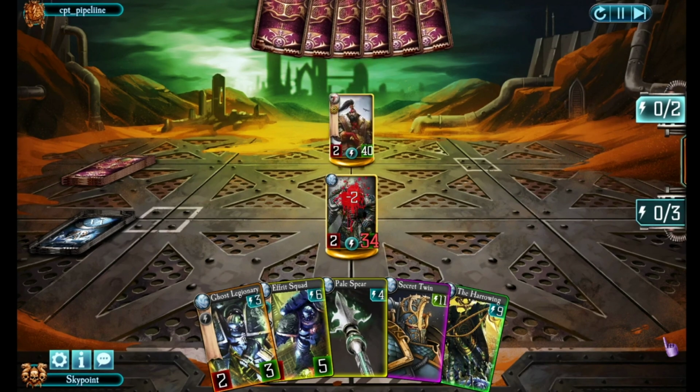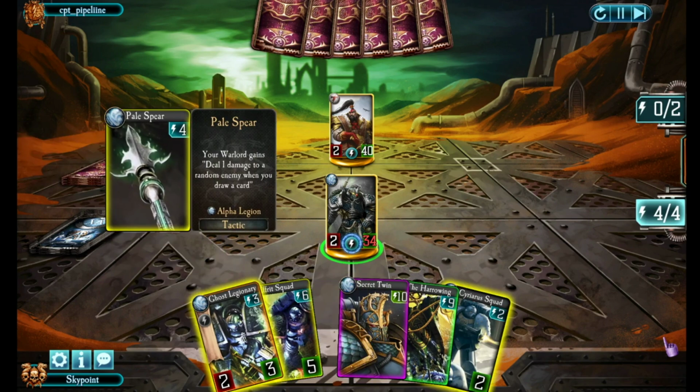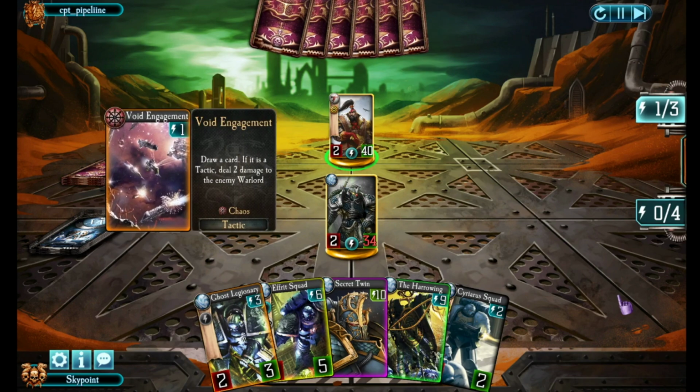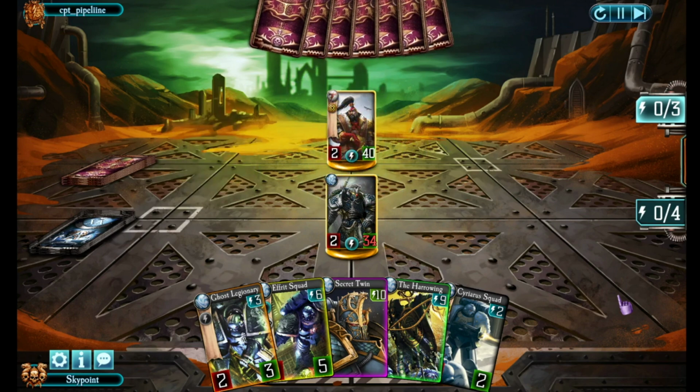Yeah, there we go. All he can do is hit me. So it's not just that he's on low energy, that means he cannot play cards, which means that he's got more cards in hand, which is going to help me out later on. Because of course I have the Harrowing. Alright, now I've played the Pale Spear, so we're going to be doing the card draw game. Hits me. Alright, let's do this.